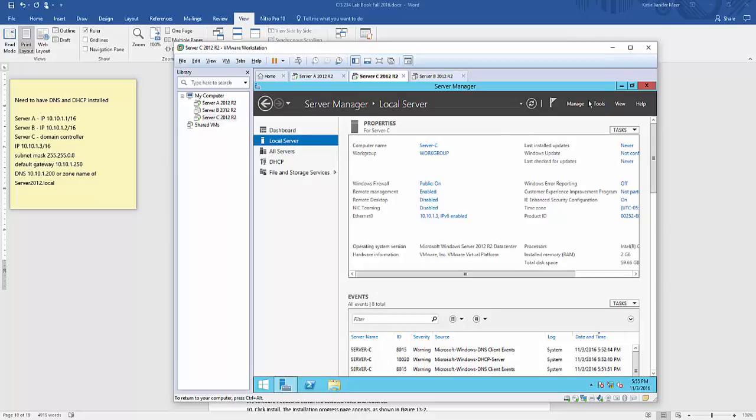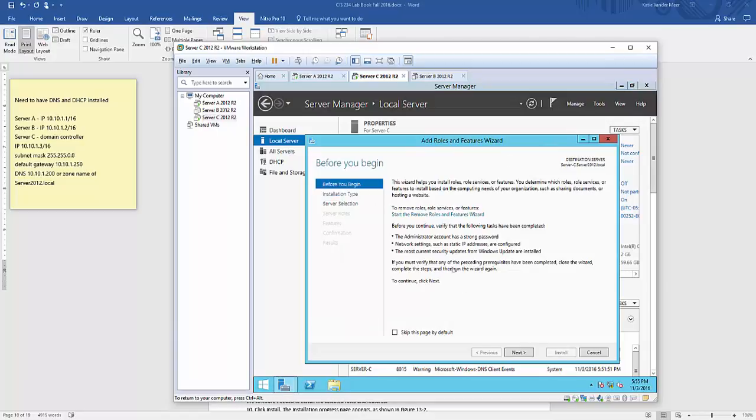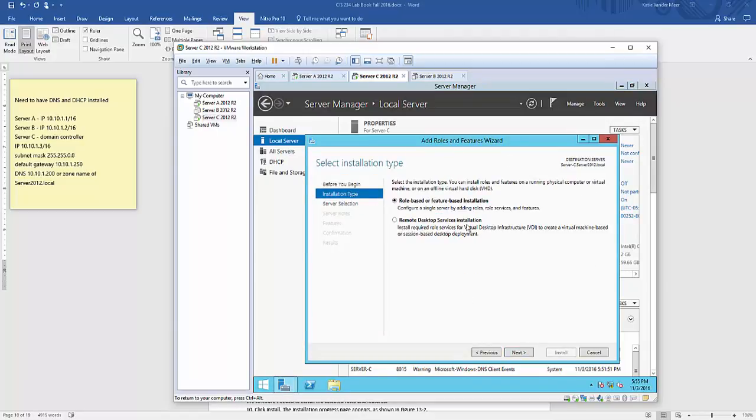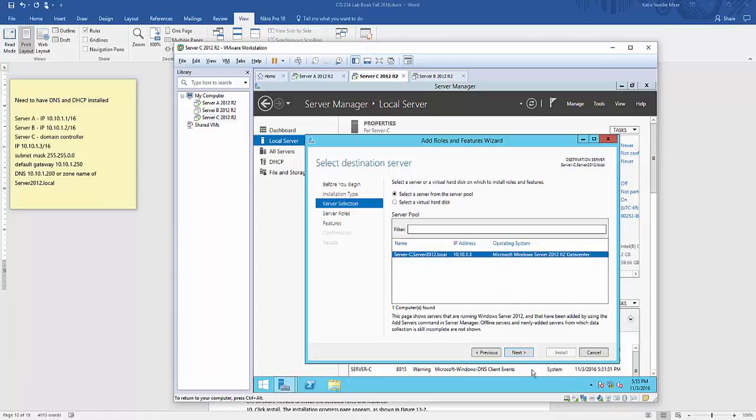So on server C, you might not have DNS installed. Let's install DNS real quick. This was in the last chapter you covered, so you should know how to do it. Just go down to Manage, Add Roles and Features. We're going to go through this process, role-based, select our server.